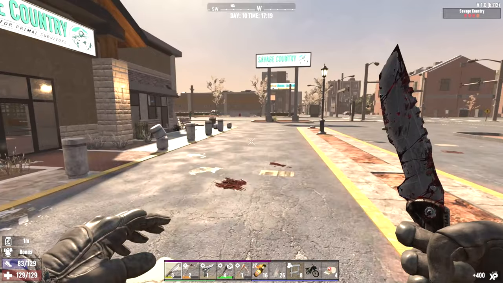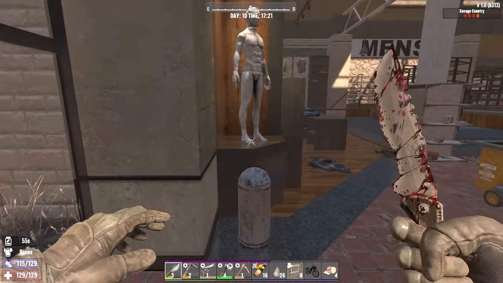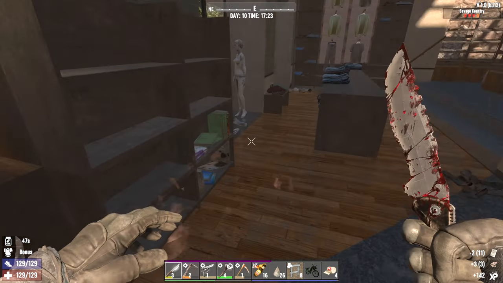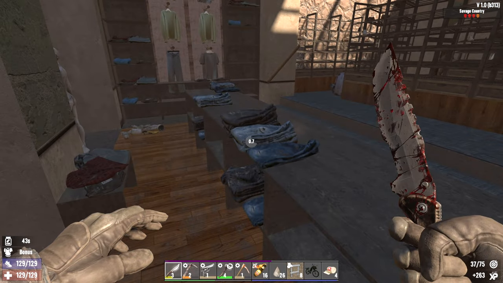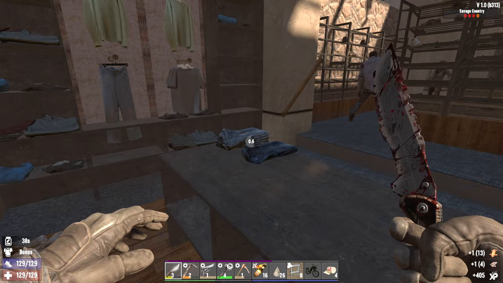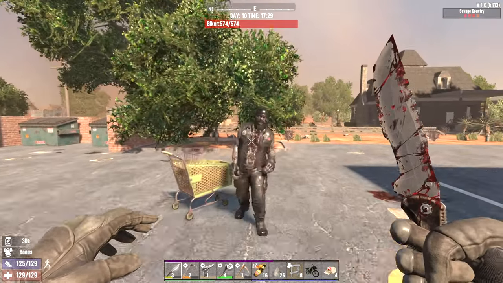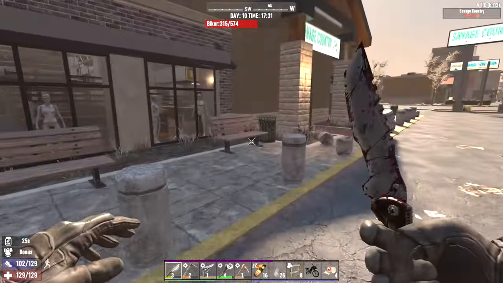I want to see what they have in here now. If there's no clothes left, what is all this then? Is it just going to be stacks and stacks of cloth? It's just going to be stacks of cloth and leather. Ugh. Jeez. Okay. You're going to be a problem. My God, man, you have so much health.